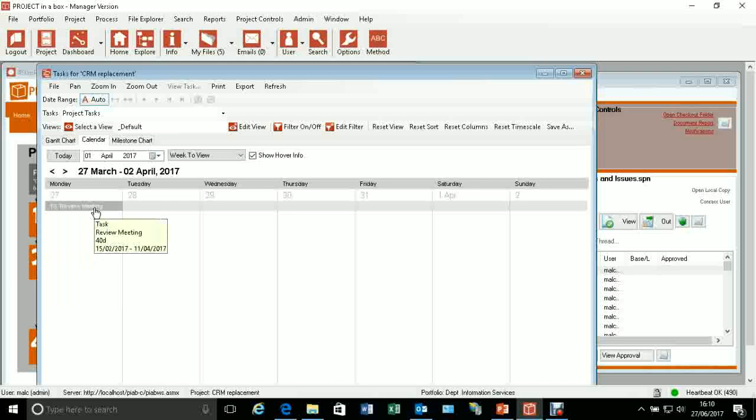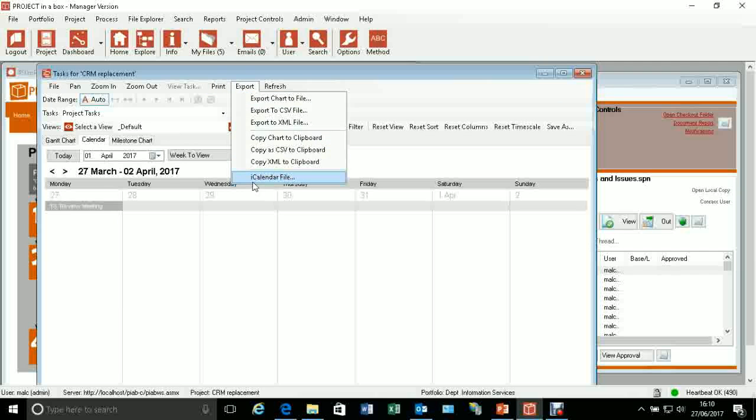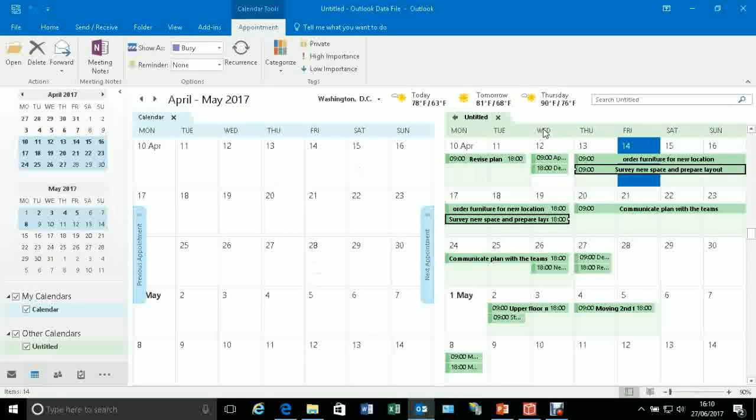Now I also wanted to pick out something about the calendar. I was saying you can use the calendar here to see items straight away, but you can also use export to get your iCalendar file out. And I can show you what that looks like in Outlook. I've created an iCalendar file, and of course depending on your views, the iCalendar file you create will either have your tasks, the whole program, the whole project, whatever that view and data range is packaging for you.